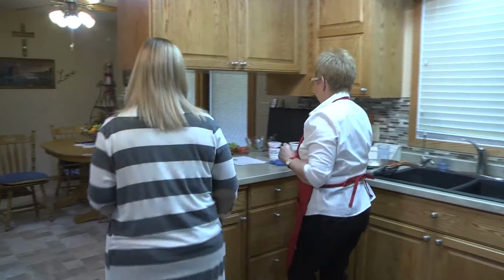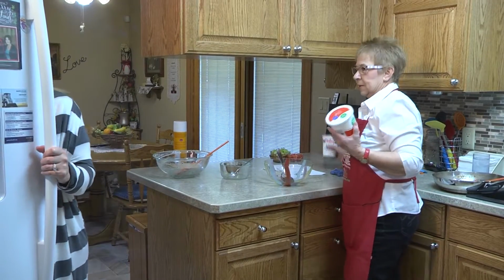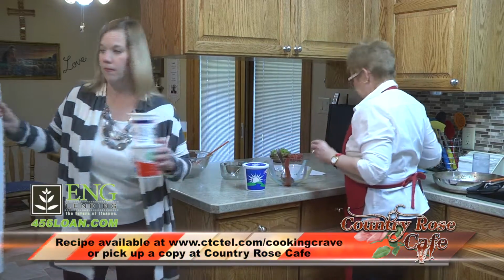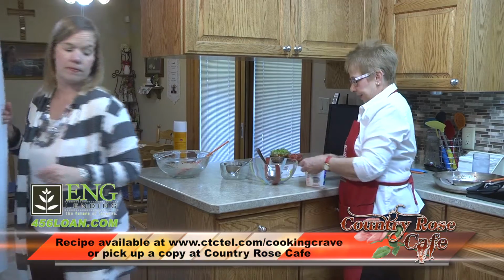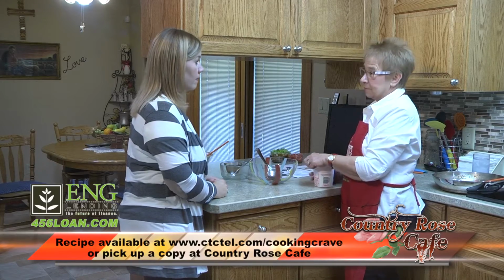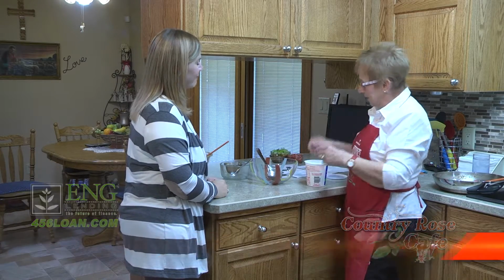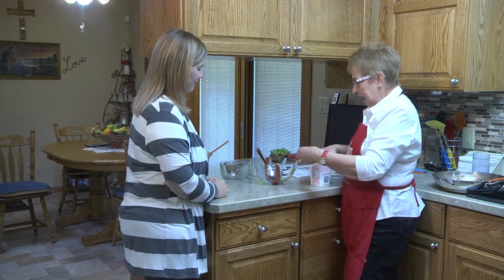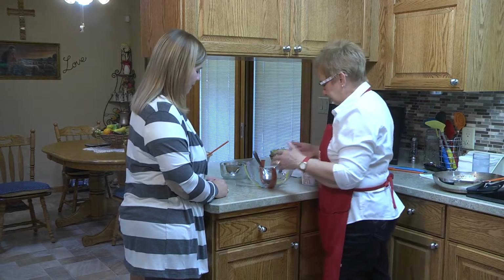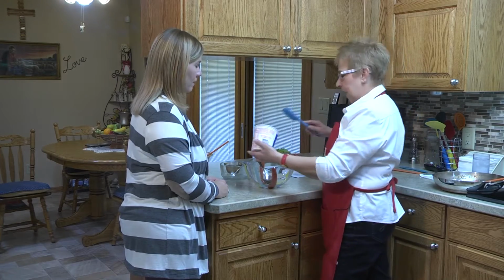And this is going to be so easy. I do have another carton of cottage cheese in the fridge. Okay. We're going to set these two things back in there because we don't need them. One thing, the recipe says a 24 ounce carton of cottage cheese. You don't get 24 ounces anymore. It's 22. Oh. They're cutting things back, same price, but you're getting less. Those 2 ounces aren't going to make a difference. If you wanted to, we could add, but we're actually not going to. We're just going to put this in here.